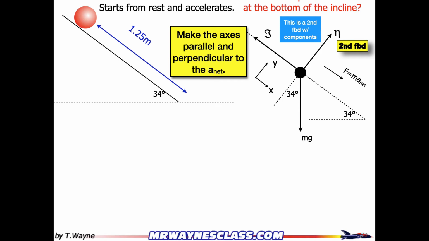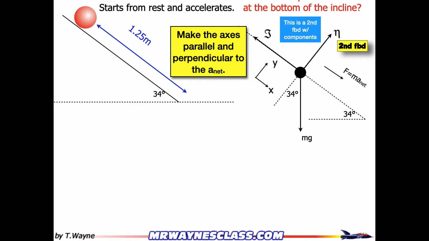All right, that's great. So the normal force, I don't need to break that up into components because it's already perpendicular to the incline. Friction is parallel to the incline, so I don't need to break that up into components. Mg, oh wow, that's at an angle to the incline. That's definitely not parallel or perpendicular, so that's the one I have to break up into components.